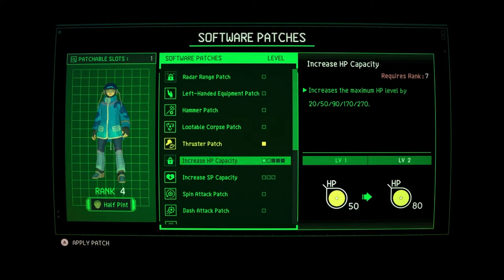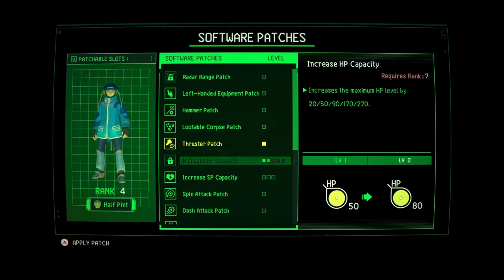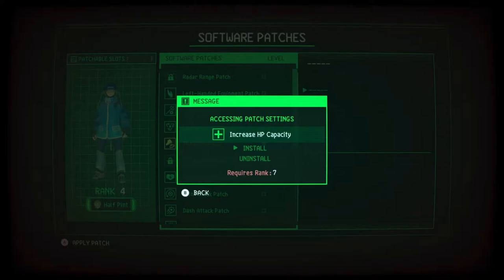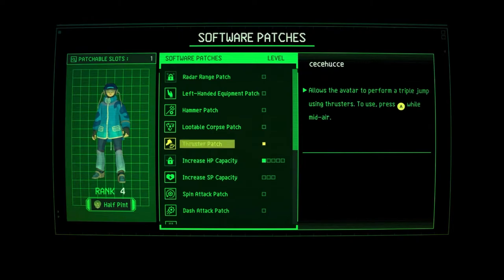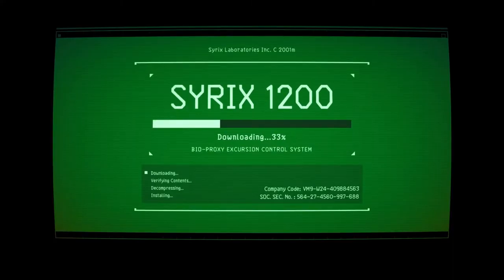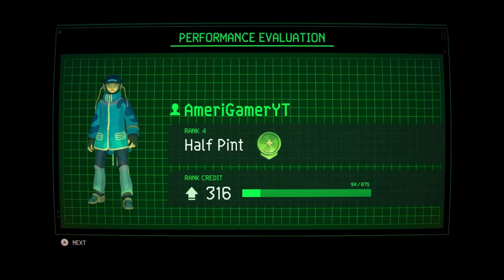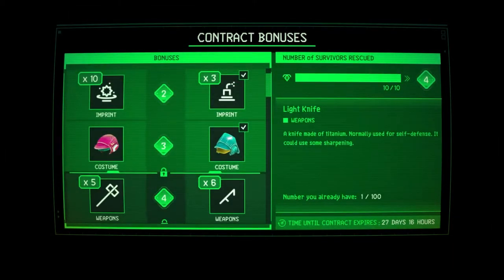What do I want? I think I want 50 to 80. I think I'm... Oh, I can't even do this anyways. I need rank 7. So, I guess we could go with SP. Or left-hand equipment. We're definitely going for that. Awesome. We have a long way to go before we can rank up again. Do I have enough for this? Why, yes, I do.